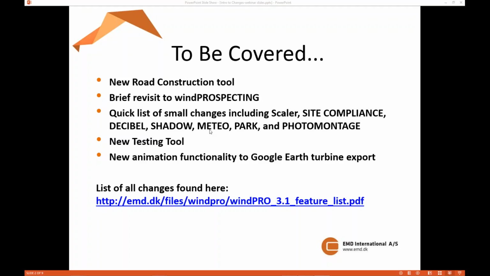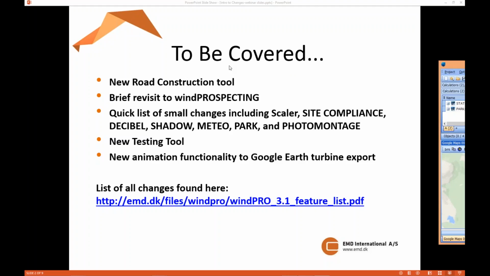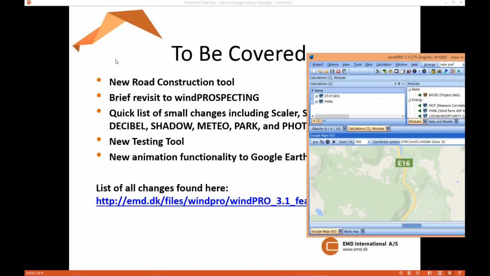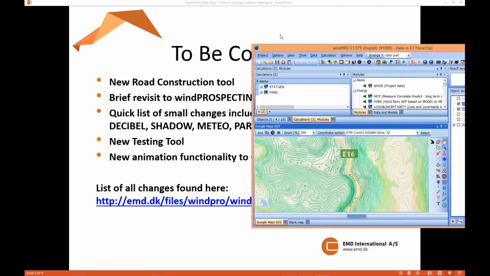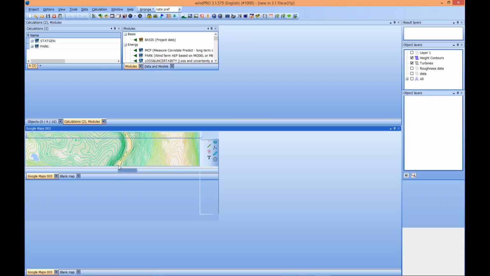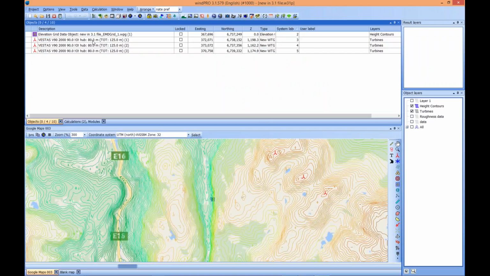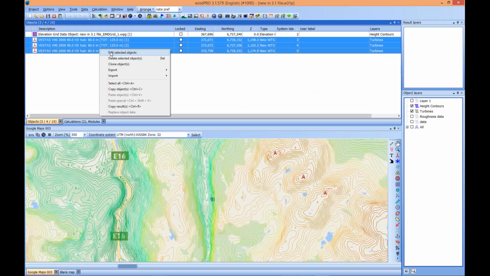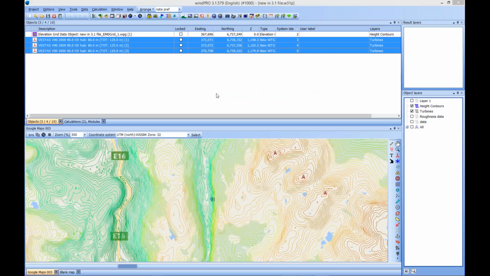Let me get it over into the display window. Okay, finally. So I'll go to my objects and I will select all three turbines, and then I will say export to Google KMZ file.